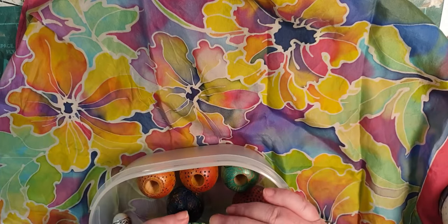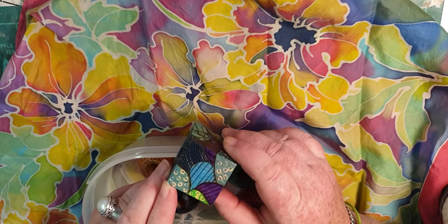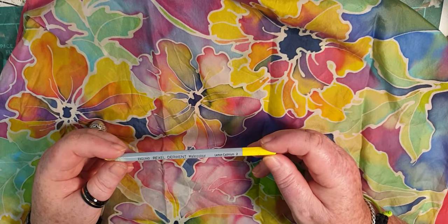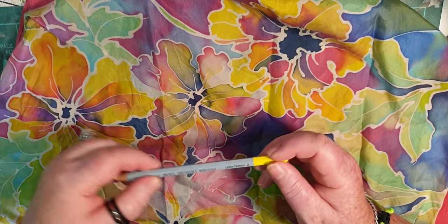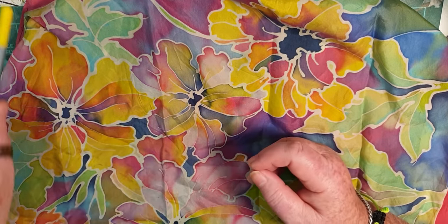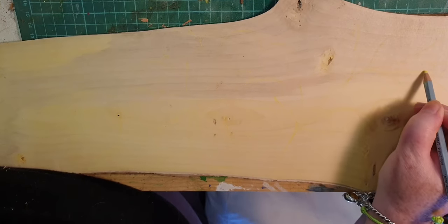Thanks again for coming along and watching. Today it's me again, it's Bea, not Andy. I've got pink and flowery on the table, so I've just got this scarf out to give me an idea for doing some more wax resist. I was looking at the beads and thinking they could be improved on, so I've got a piece of ginkgo and I'm just drawing it out with a water-soluble pencil.